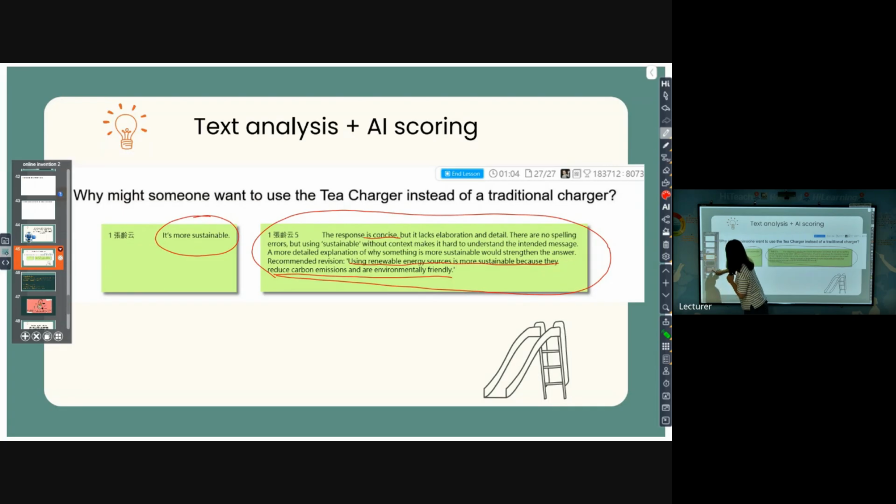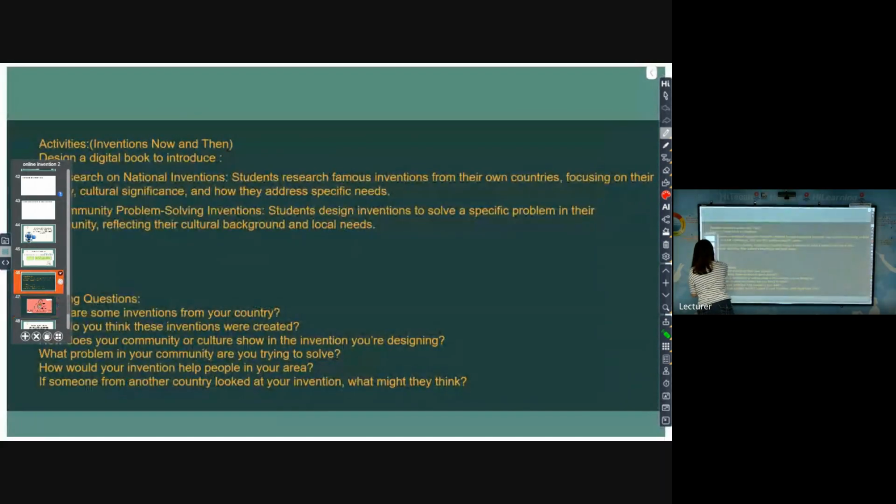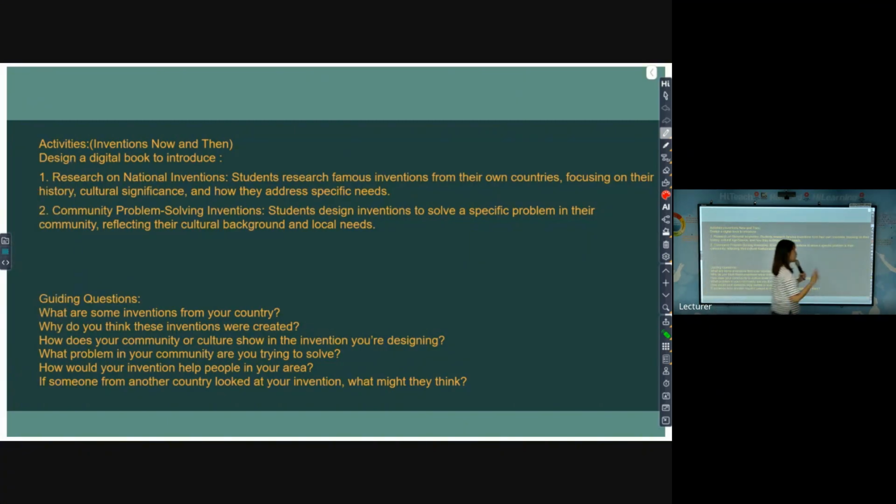Okay, so here, at the end of the class, we talk about so many things about inventions and cultures. And I really want students to do something that belongs to themselves. This is the task I give to my students. I give them two options. One, you can do research after the video chat. They are going to do research about a national invention. Or if you think it's way too boring and you want to create something new, you can think about an invention that can solve a problem in your community. You don't need to create a real one. You don't need to create a prototype.